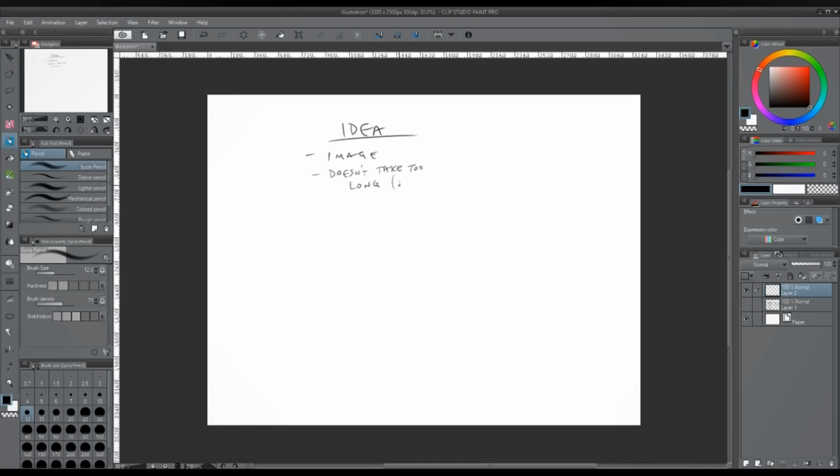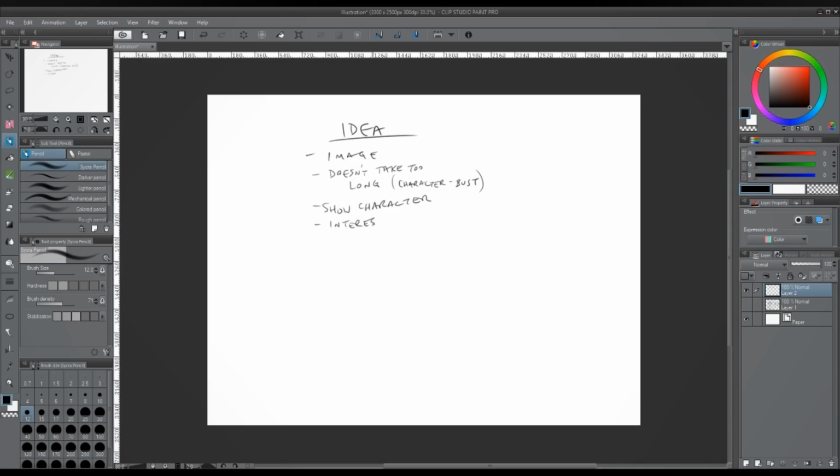So maybe I'll do a character and a head, maybe a bust. Okay, let's just do a character bust. So I want to show a character and I want them to be interesting.